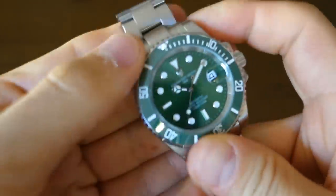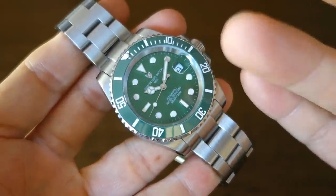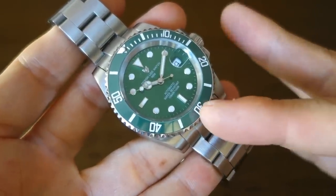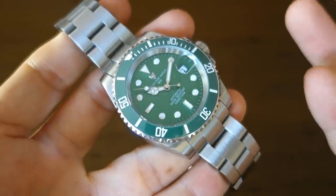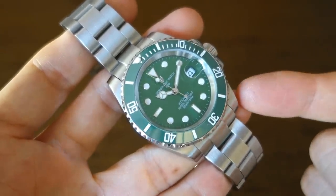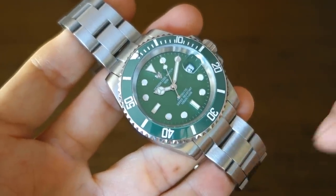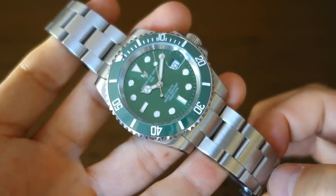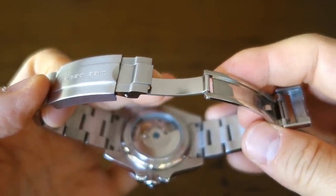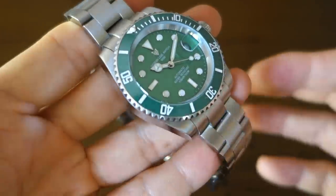Overall, I think the Chinese manufacturers have pushed it again — fitting in sapphire, ceramic, and a 28,800 BPH DG movement rather than a Seiko clone. Long-term reliability is unknown, so let me know if you have experience with these movements. They've also achieved 100-meter water resistance on this casing, solid end links with screw links, and an attempt at a triple-lock clasp — they've really managed to fit a lot in here for 75 dollars.